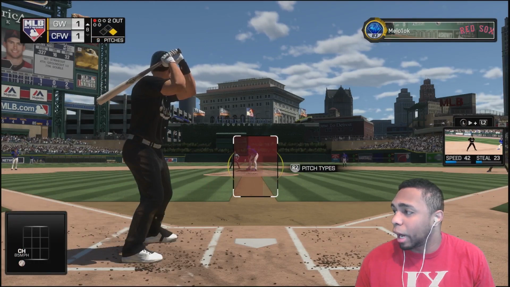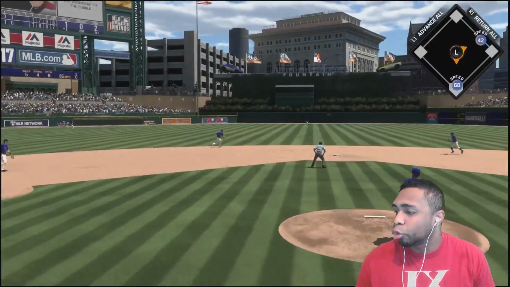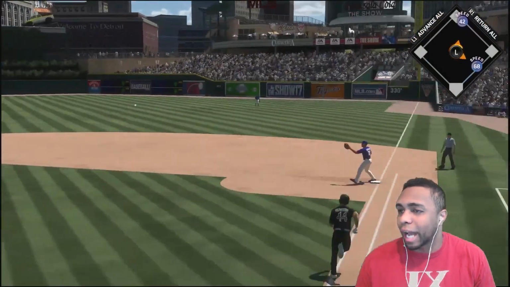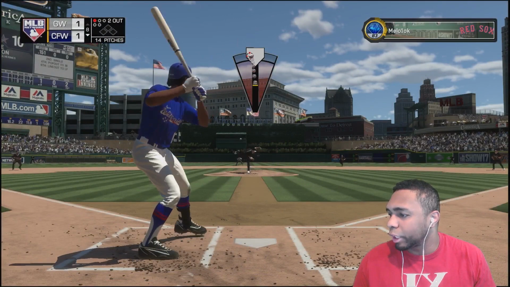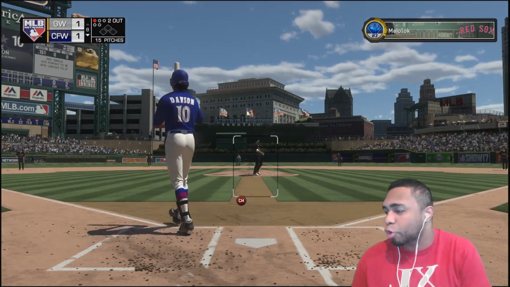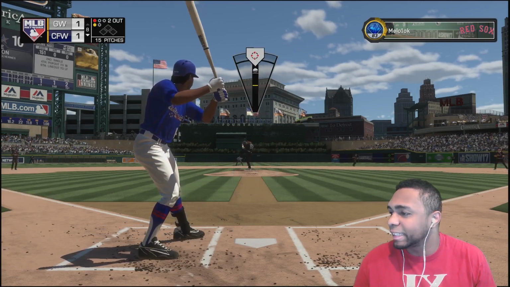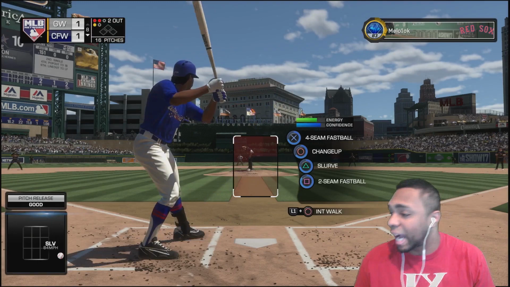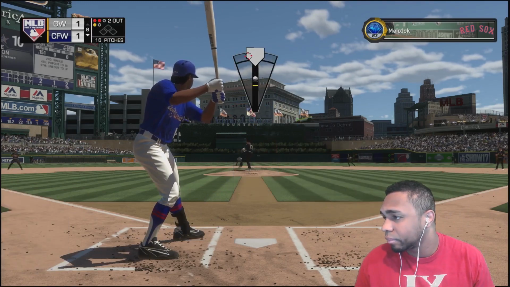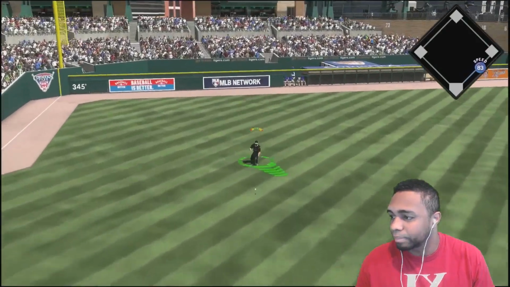All right, Goldschmidt up with 2 outs. Fastball coming. Ripped, but it's right at the shortstop. And the inning is over. 2 outs. We could benefit here from a strikeout, a ground ball, or a flyout. I will take anything. But we definitely need to take the lead in the top of the 9th. That's baseball.